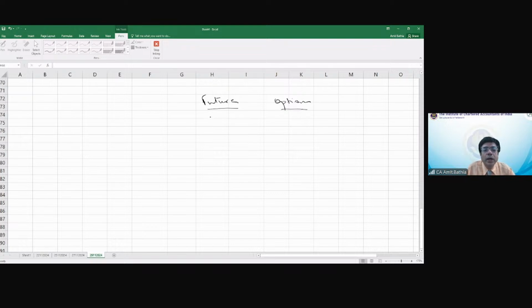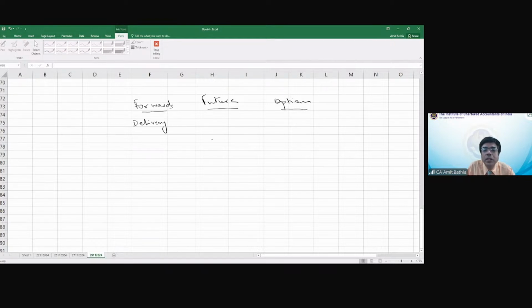Now, what do you mean by futures? Any idea? Anybody has any idea? Because often students get confused between forwards and futures. Under forward, we can have a delivery, but in futures, we can have an option to settle instead of delivery. Very good. So here there is delivery of the actual underlying asset involved. In case of futures, basically you are trying to deal in differentials, right? You settle the position by taking an opposite position, and that's how you close the position, and the differences will be settled by paying out the amount.